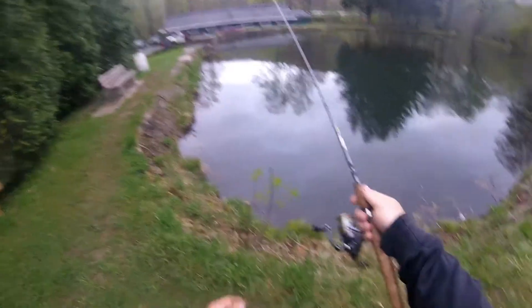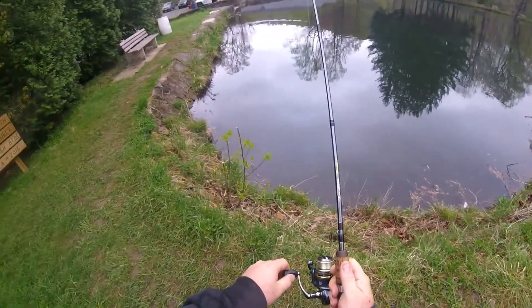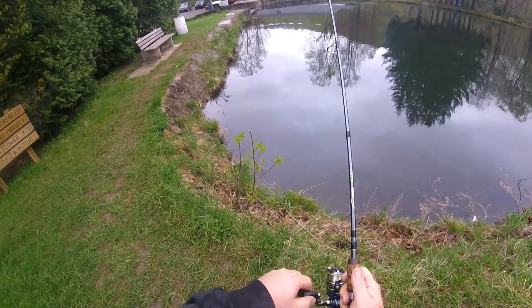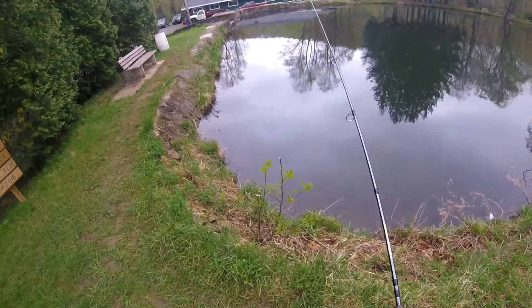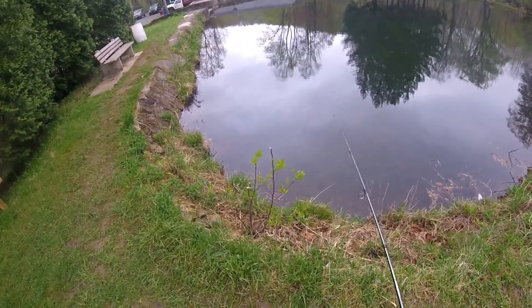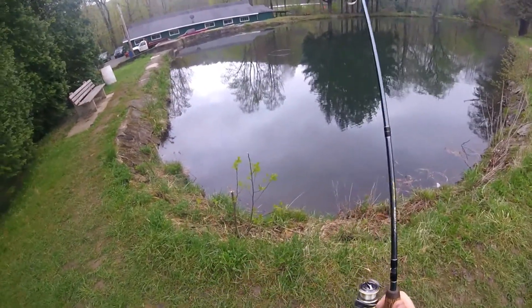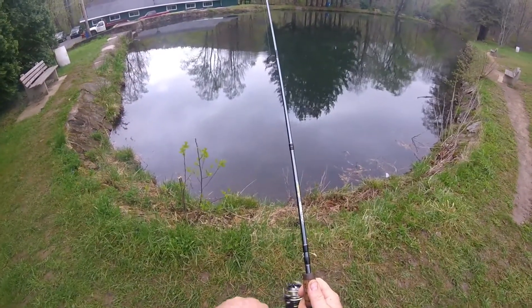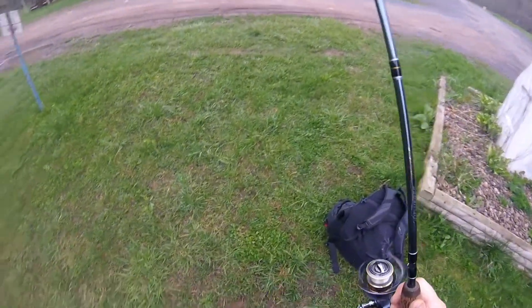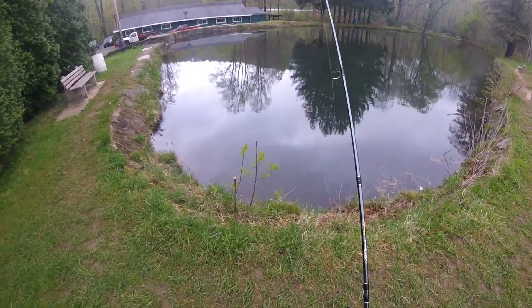Sometimes your line will get stuck — just pull out a little extra, put your fingers tight like that to get just a little extra out there. You might need a little help on the twist. There's one falling and I gotta reel it in fast — can't let him come up in here. Put a little extra slack off, let it fall. Sometimes you lose the fall if you don't watch your line — they'll get it on the fall. Oh, I didn't think I had one — lost it! He must have been grabbing it and ran in with it. He was a decent size.